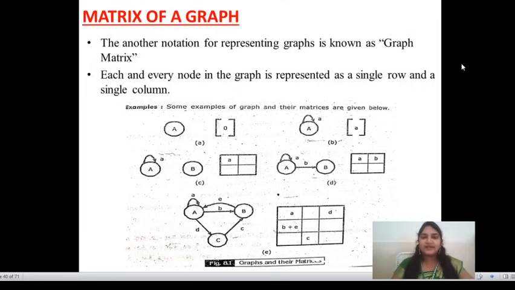If the size of the matrix is 2 by 2, that is a 2 by 2 matrix. If the size is 4 by 4 or 8 by 8, whatever, that is defined based on the size of the matrix. Some examples I am showing here. First, A: the node defines A. A with a self loop will be a link representation A. For B, there is no reachable state, it is unreachable, so we define the matrix with a row and column like A.